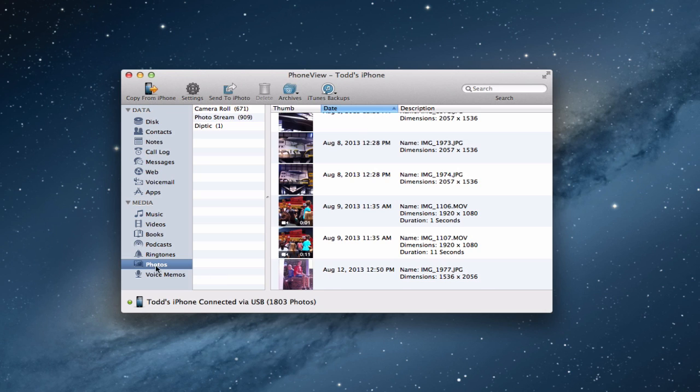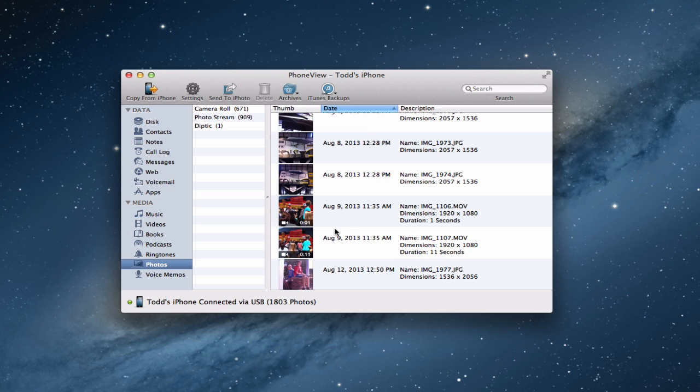And so here I am in the Photos area for the media on my phone. You can see here that inside my photo stream I've got JPEGs, but then there's a couple of movies. You can see by the movie icon and this information here. So this is a quick way for me to find where the movies are, to be able to grab them and just move them over into any file structure that I want to set up to copy those things. Now I could also select these things and click send to iPhoto if I wanted to send it over that direction as well. Or just simply connecting my phone would get me into iPhoto to be able to transfer that information. But this just shows you another way that you can get things off of your phone.